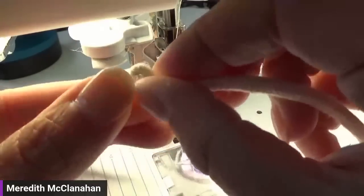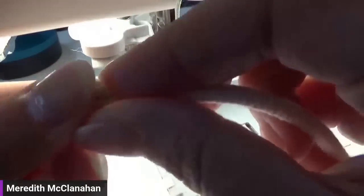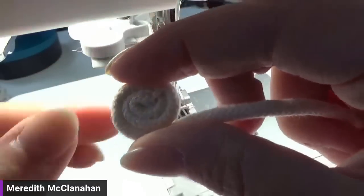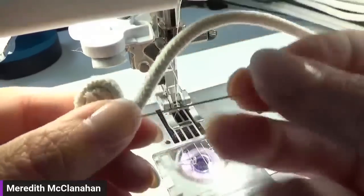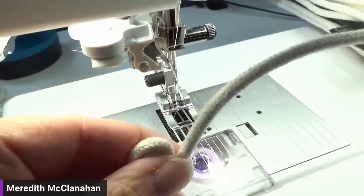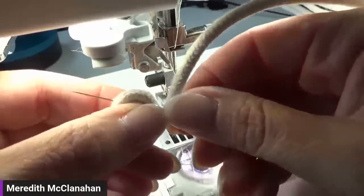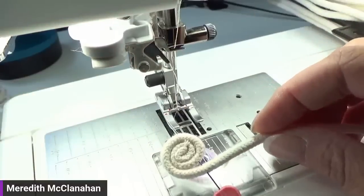Then what you're going to do is fold it in on itself just like this, and wrap it around like a little cinnamon roll or swirl — just like that. I'm going to do that just a couple of times until I have about a dime size right there. Then I'm going to take a straight pin and push it all the way through the middle. I'm going to hold it between my fingers and slowly push that straight pin all the way through so it's holding it in place.